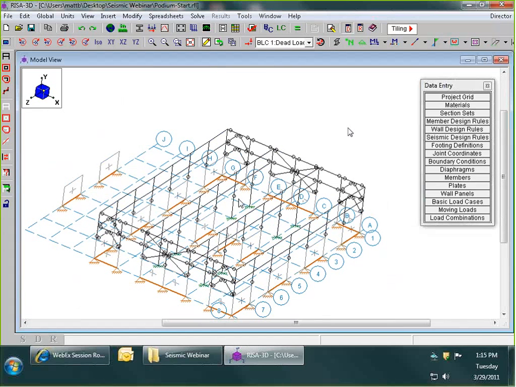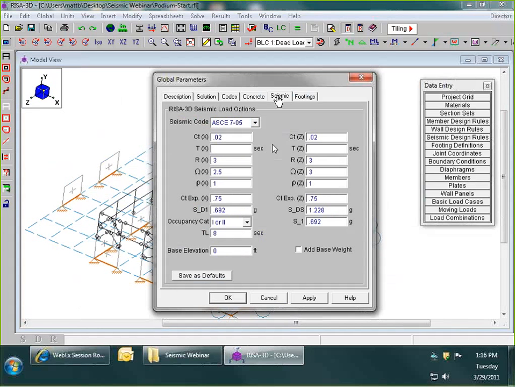All right. Now, one thing that we have to consider is the redundancy factor, the rho factor that we talked about earlier. And in general, in the code, what they prescribe is that the rho factor should be 1.0 for buildings which are not in the higher seismic design categories, the D, E, and F, and it should be 1.3 for those that are in the higher categories. But the intention of the redundancy factor is to account for buildings which don't have redundancy inherently in them. And so it's actually a penalty factor to use 1.3 since that's going to increase our seismic loads.